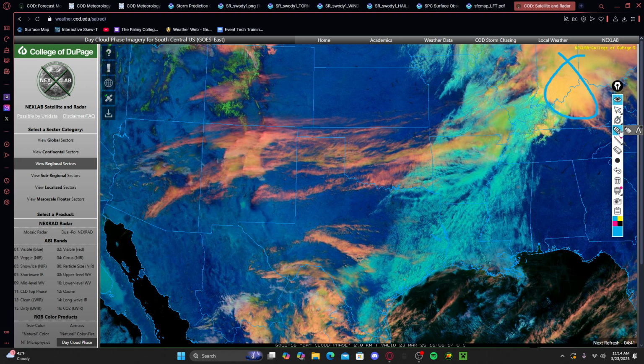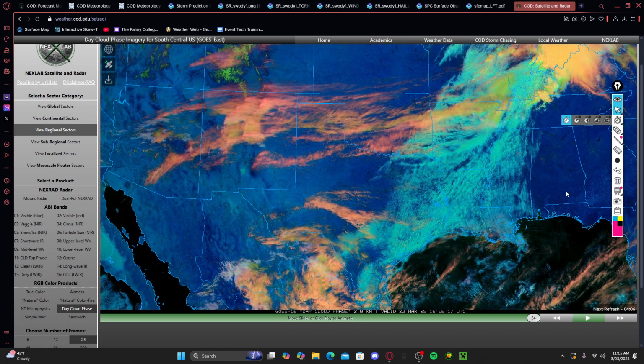So these are our stronger storms we have going on. Pretty intense precipitation out there. The green clouds, the green that you see on here, are storms that are getting into what's called the supercooled region of our atmosphere, and that is when you actually have liquid water in the atmosphere below freezing, but not in ice form yet. And that is a really important process for precipitation. I can go more in depth in a future video, but what you need to know is that these are basically mid-level clouds starting to form.